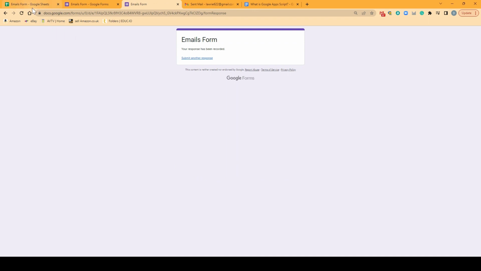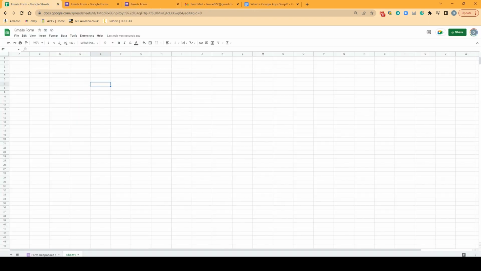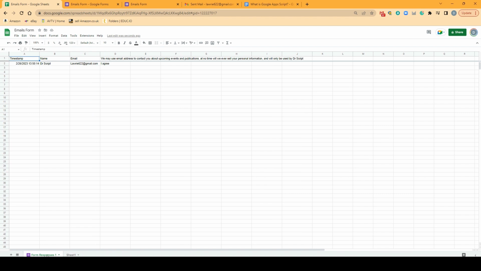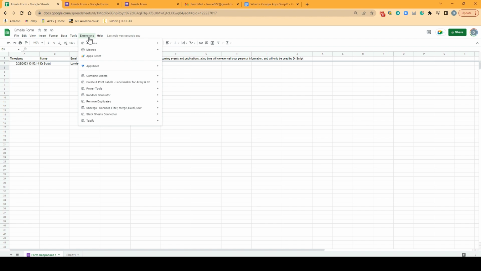And if we go back over into our spreadsheet, we can see we've now got a sheet that says form responses 1, and there's the form that I've just filled out. So from there, we want to build a script now that's going to say that every time somebody fills out this form, we're going to send them an email and we're going to attach a free ebook.